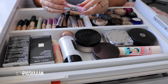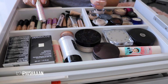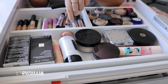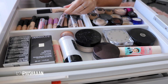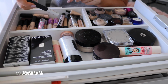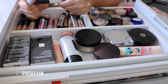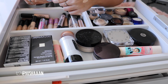I'm going to keep my Benefit Fake Up because I really like this if my under eye circles are super dry. I have these by Ofra Skin Sculpting Wands. So this one is supposed to be like a contour shade, which actually looks like a really good contour shade, so I might keep that. Oh my god, this is not very successful so far. We'll keep that. There is also the Smashbox 24 Hour CC Spot Concealer. I think this is supposed to be for breakouts, and it says avoid your eye area. Is it the right color for me? Oh yeah, I suppose it is. I'm going to keep that because I haven't tried that yet.